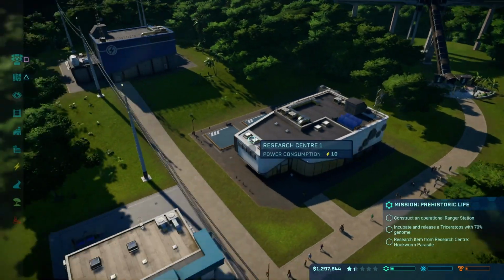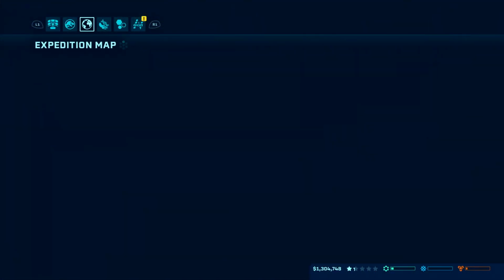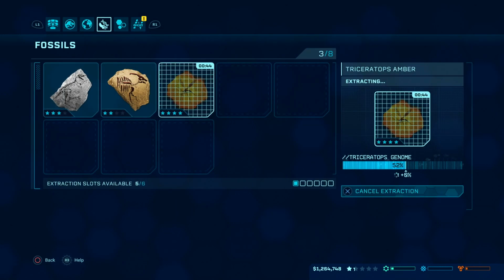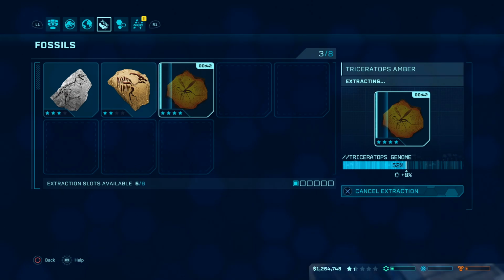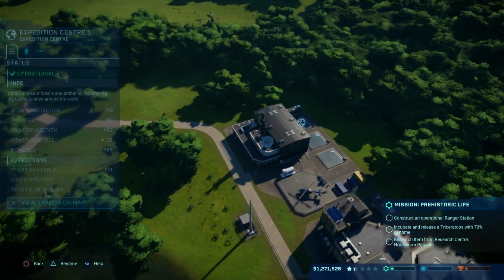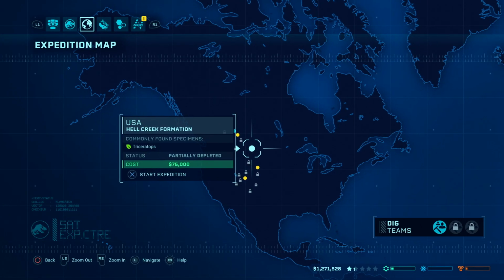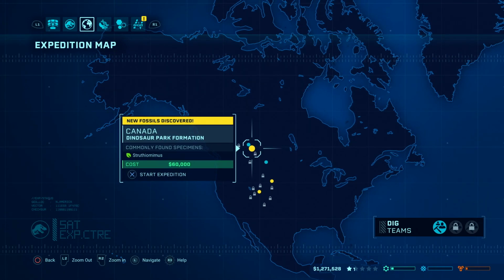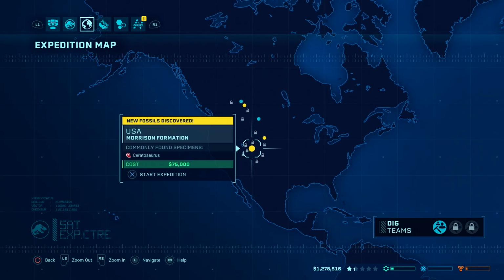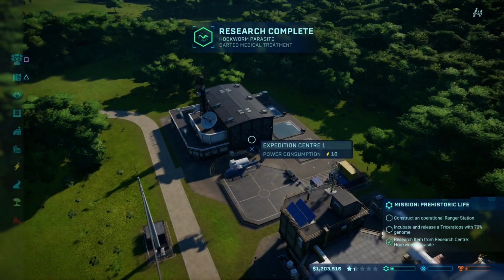Alright, that's researching. We need to go into our fossils again. Fossils, and we need to extract that genome, so that should take enough time. We might send out the expedition center again to try and get some more fossils, because chances are we're probably going to need them, and they're just sitting there doing nothing. So we're going to go with the Triceratops, Ed. We're going to go with the Ceratosaurus. There we go, he's going to be our first carnivore.